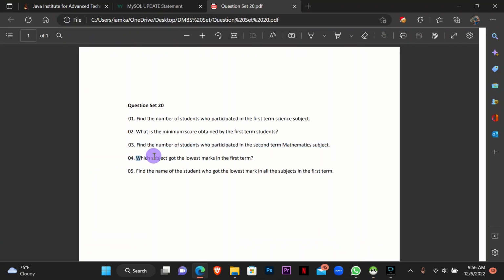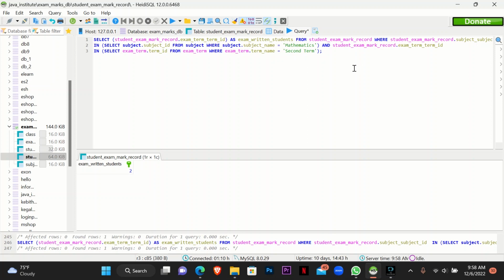Okay, now my fourth question is, which subject got the lowest mark in the first term? So for the fourth question, again we have to write a select query here.